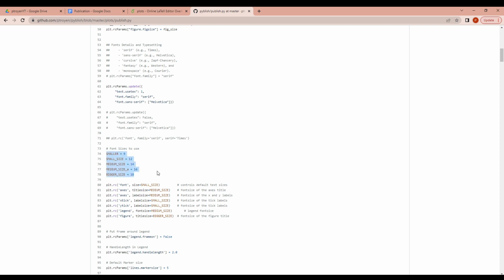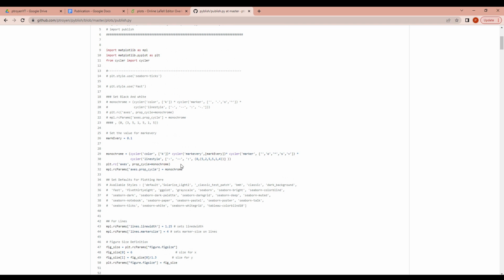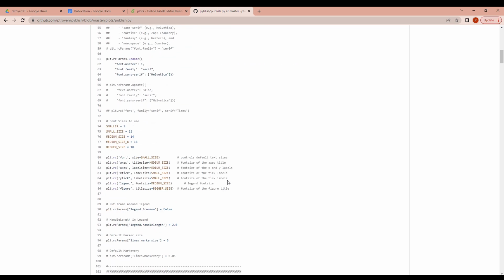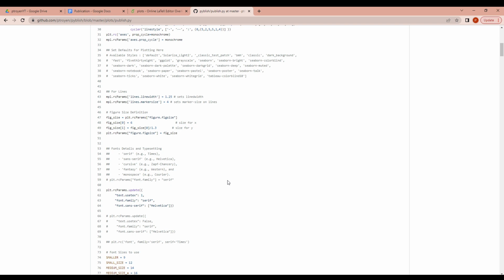Maybe you can change the font size depending on your own specific needs, or you can change the plot style. You can make it a monochrome, or any style you like. You can specify the line width, size of your markers, and many more. You can go through this document and see what things you could change.